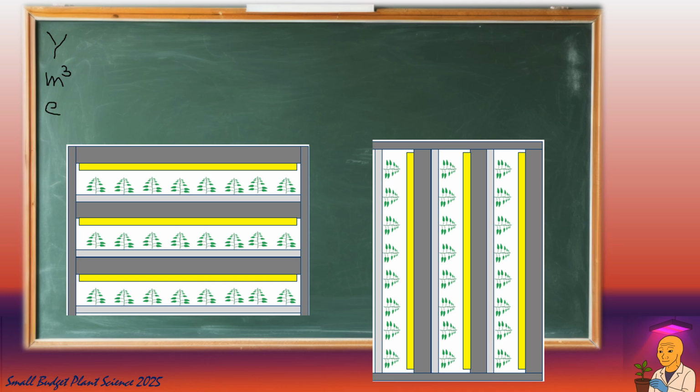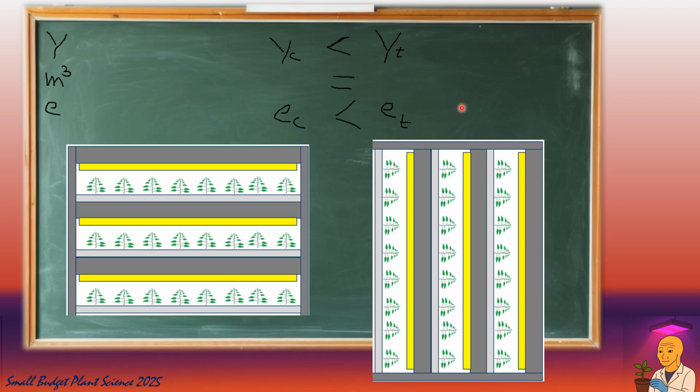So the yield, let's say that one is higher. So yield of control is lower than yield of the treatment. Then this one is the same. This is the same, but the energy, that one will probably, so the energy of control will be lower than the energy of the treatment. So if that yield is higher and you need more energy, it is possible that you have the same efficiency.